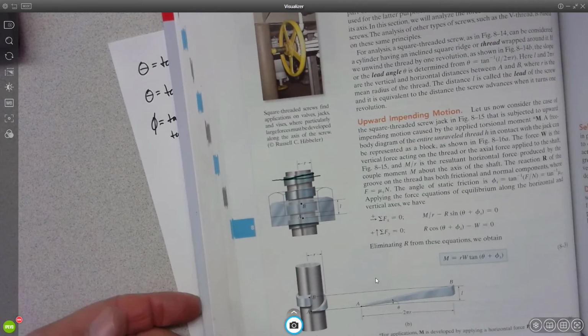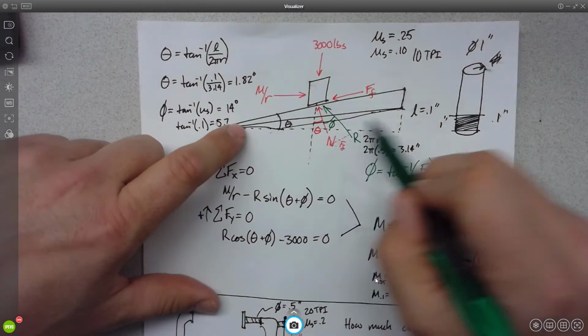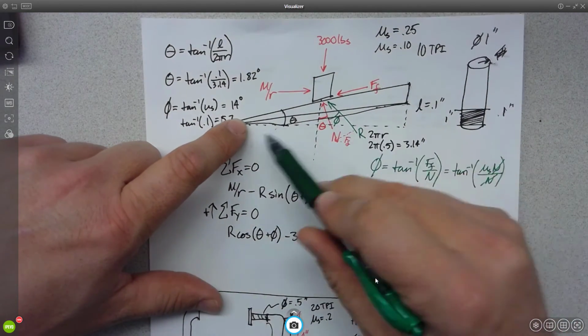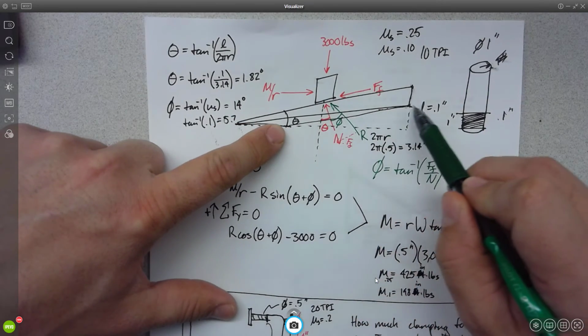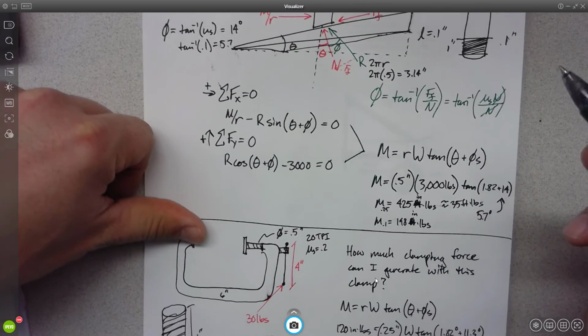What that line is, the line is horizontal. Yeah, the horizontal line is horizontal, and then this is kind of the bottom of the wedge or the thread as it goes up. Yep. Okay.